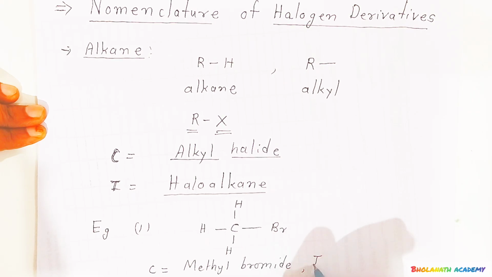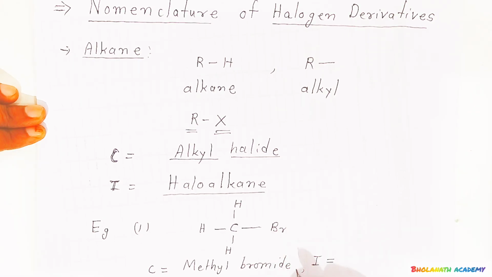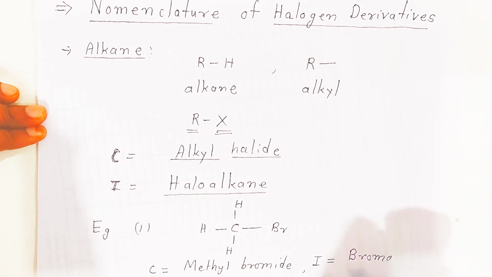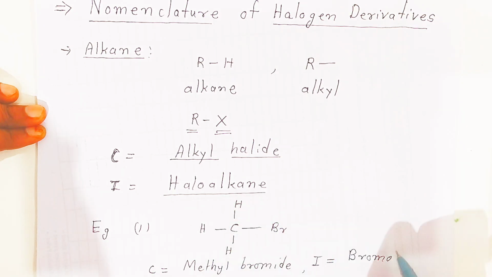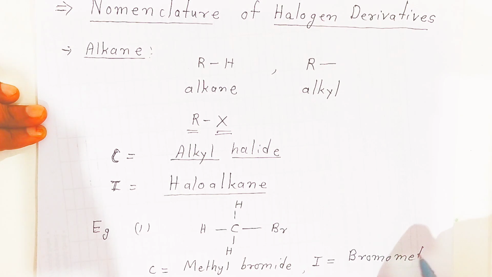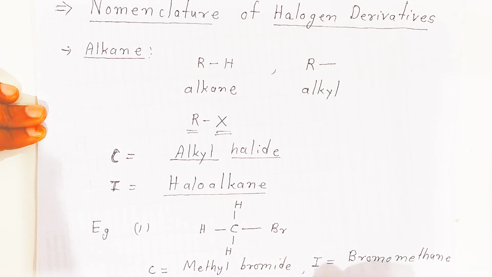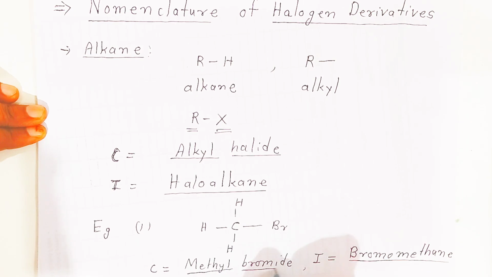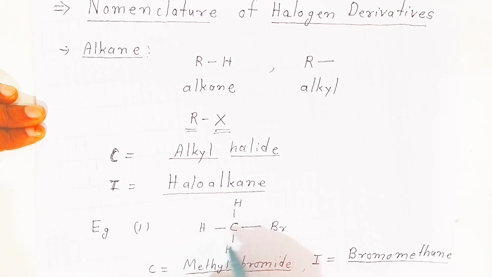What will be the IUPAC name for this compound students? So we will name the halogen first. So bromo, the first letter will always be capital students, bromo. The parent is what? Only one carbon, so we call it bromomethane. It has been derived from methane, so we call it bromomethane, and here it is methyl and bromide. Understanding students? So this is the simplest compound, methyl bromide or bromomethane, both are the same compound.